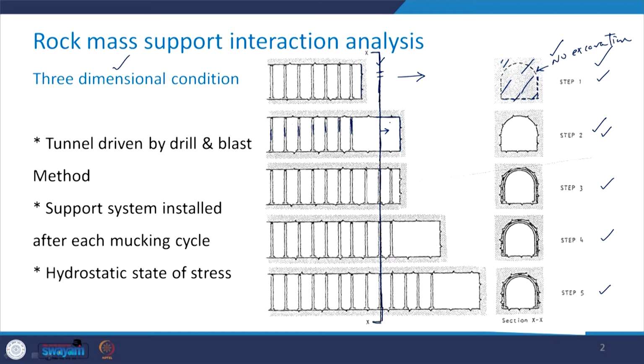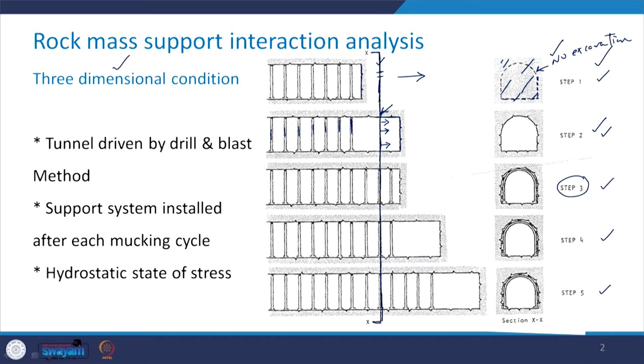So, here the tunnel has been advanced beyond the section XX, but the support system has not yet been installed at this section.